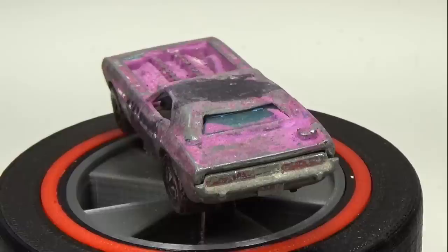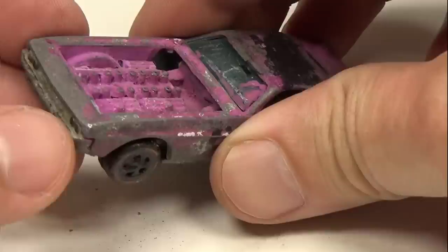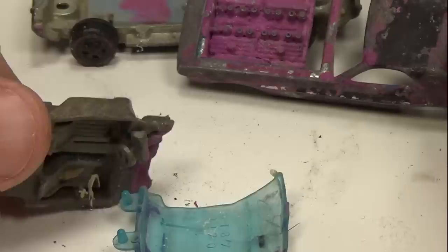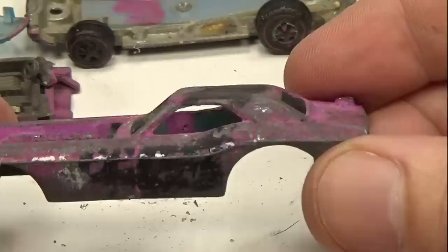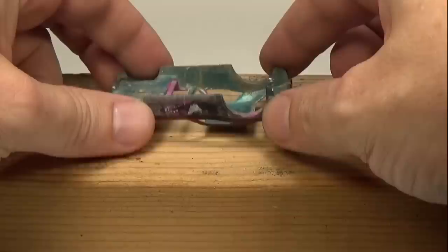Let's take it apart and get a better look. Not much in this car is in good shape — it's missing its plastic hood, which is very common as they were easy to pull off. The plastic windshield is shattered, likely from someone stepping on the car and crushing the roof, pushing the windshield into the internal plastic. The body is completely pitted and I can't tell from the outside what the original color was. Looking inside, I can only guess it might be a lime green — it's really hard to say as this car has almost no original paint on it.